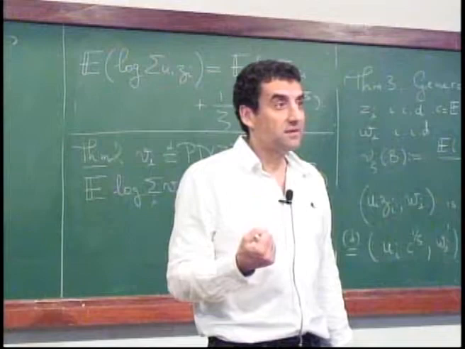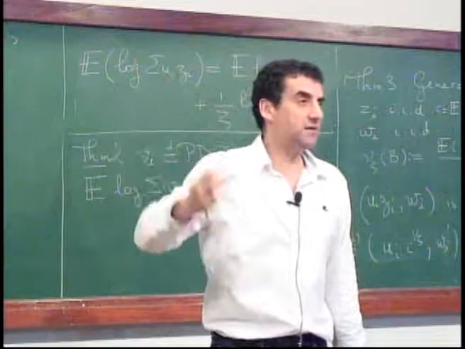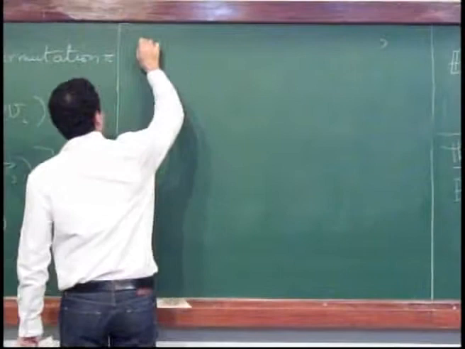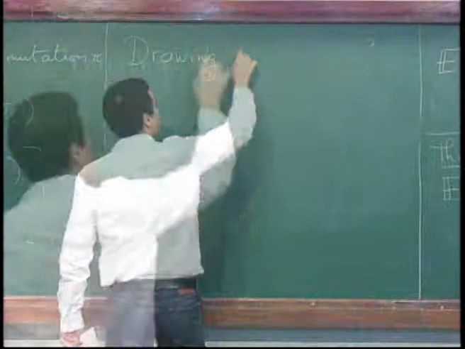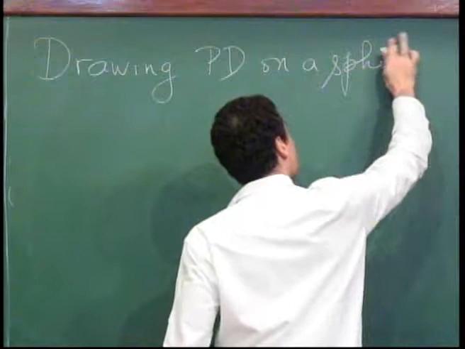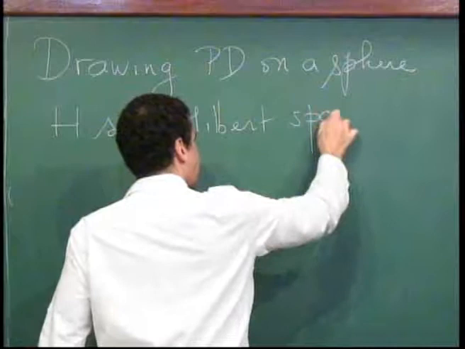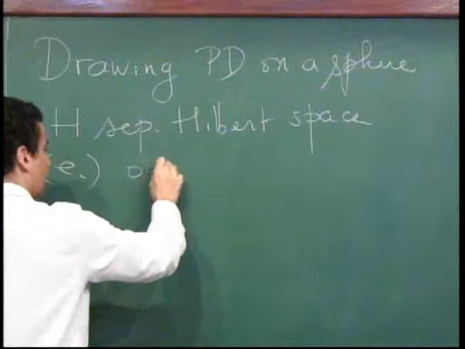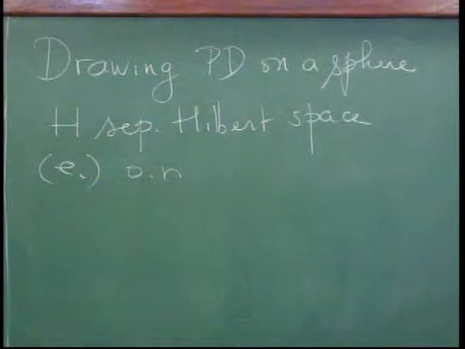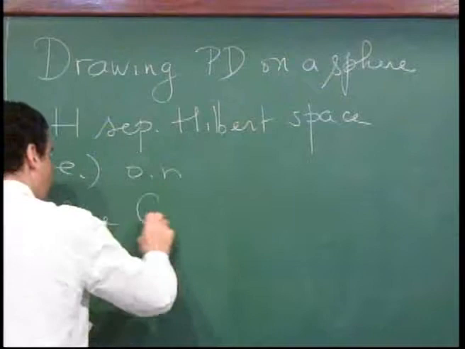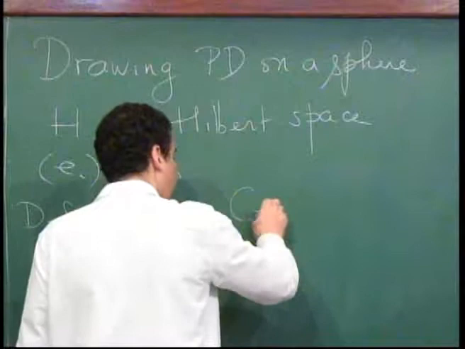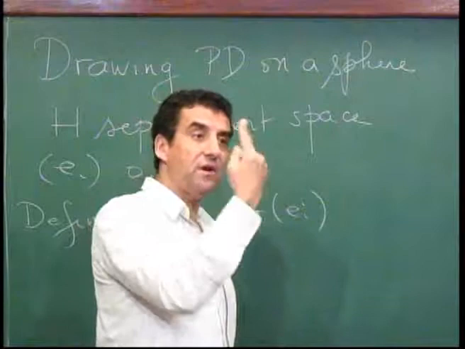Remember I wanted this Gibbs measure on a sphere of a Hilbert space? Let's put it. How can we do that? Let's consider pushing the Poisson Dirichlet on a sphere, which at this point is a little artificial. So let's take H, a separable Hilbert space, and consider now e_i, a collection of orthonormal vectors. And I do the following: define a random measure G like this. It will be an atomic measure, carried only by the vectors of this basis. And I define that G of e_i is my v_i.